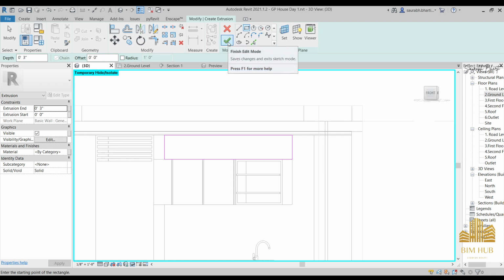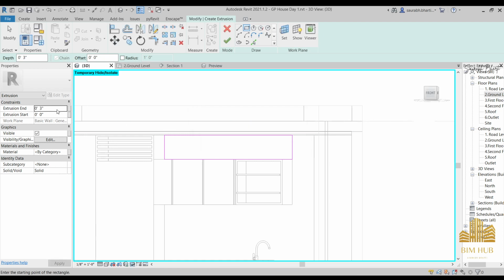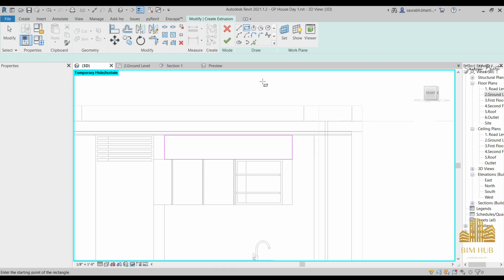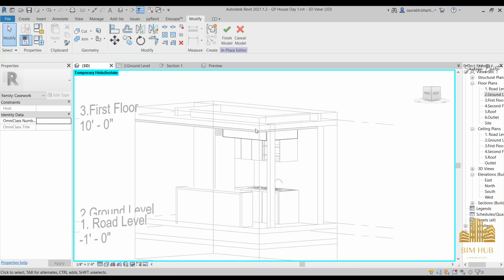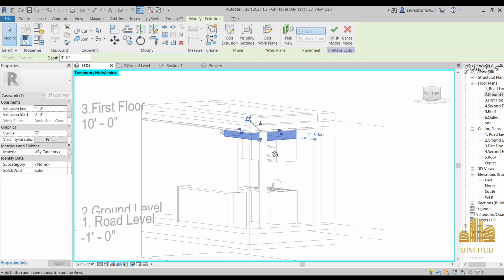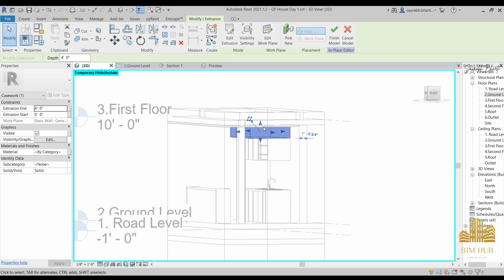We can finish it directly, and let me give it an offset of 4 feet. 4 feet is much larger. Okay, so we had to reduce the size of it, but we have not reduced, so not a problem.